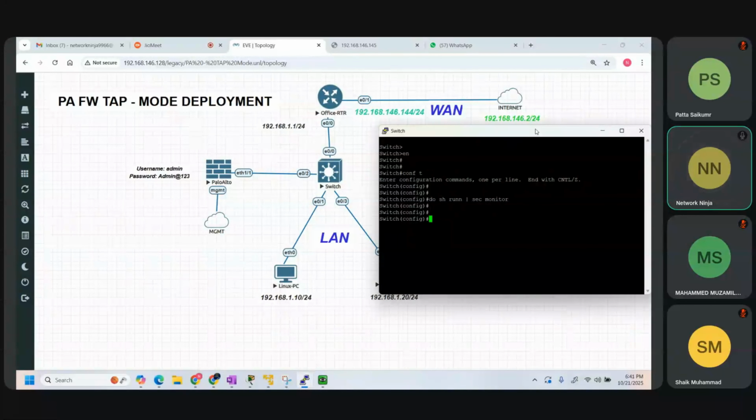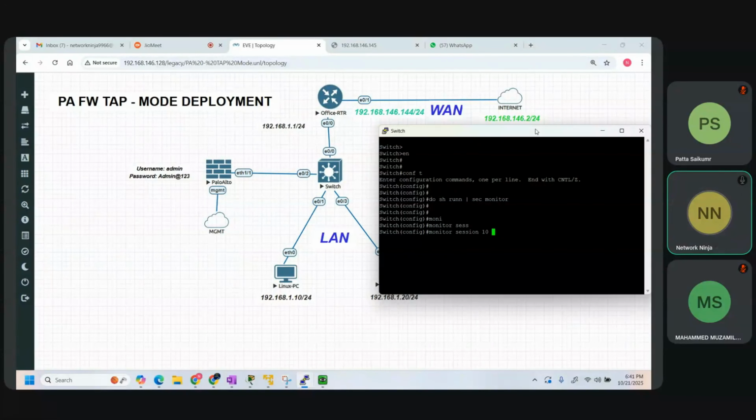Monitor session. We need to give the number of the session, so I'll call it monitor session 10. What is the source interface? In our example, the source interfaces are Ethernet 0/0, Ethernet 0/1 and Ethernet 0/3.